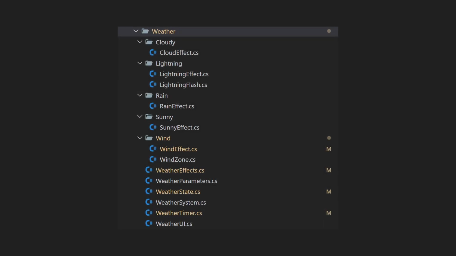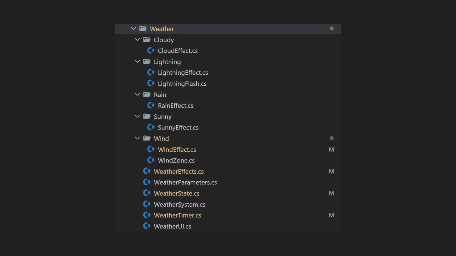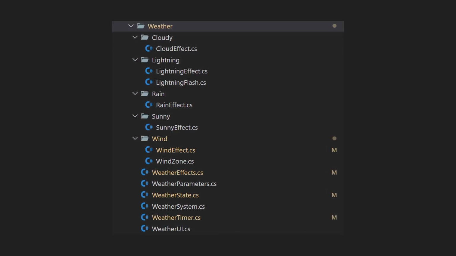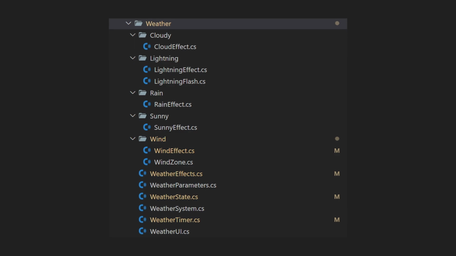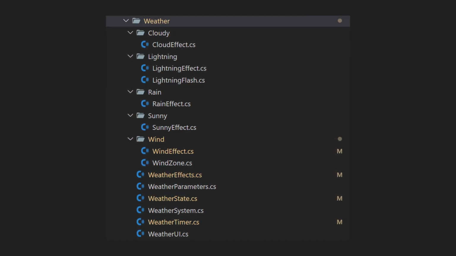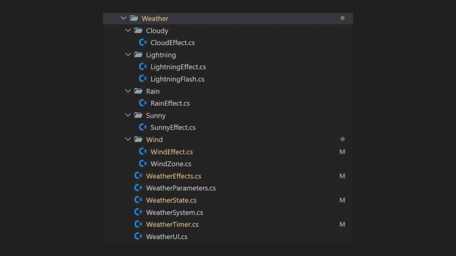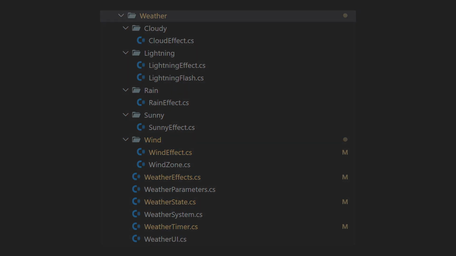Having a class that controls all the effects for a specific weather effect is much more maintainable than writing it all in one big file. And not only does it make the main file have fewer lines of code, but it also separates the logic of all effects into their own scripts, which makes it easier when you're debugging and want to find out the source of a bug, for example.